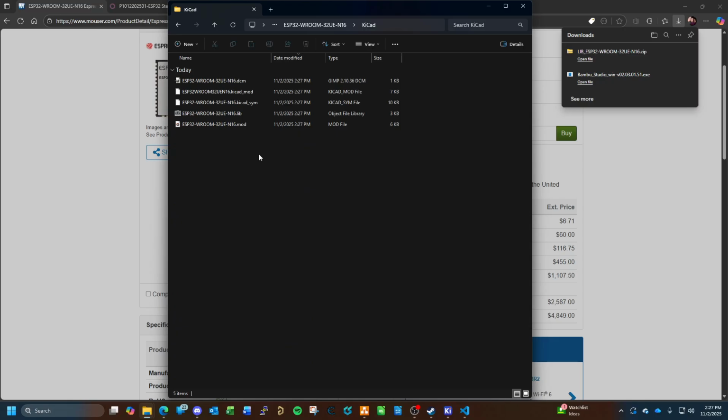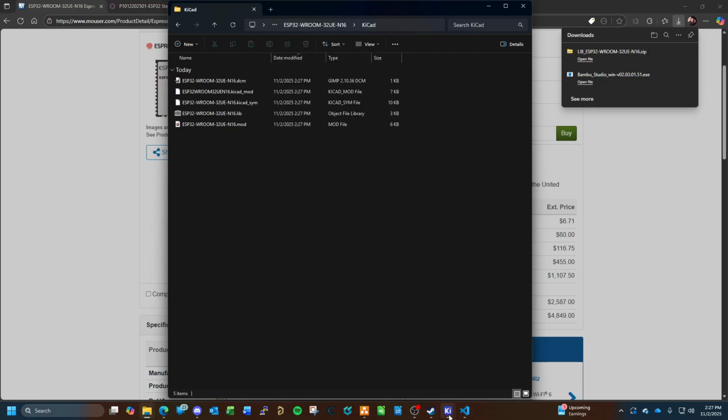Now, okay, 3D. KiCad, all right. All right, so there's a symbol file. Let's see if we can open that.